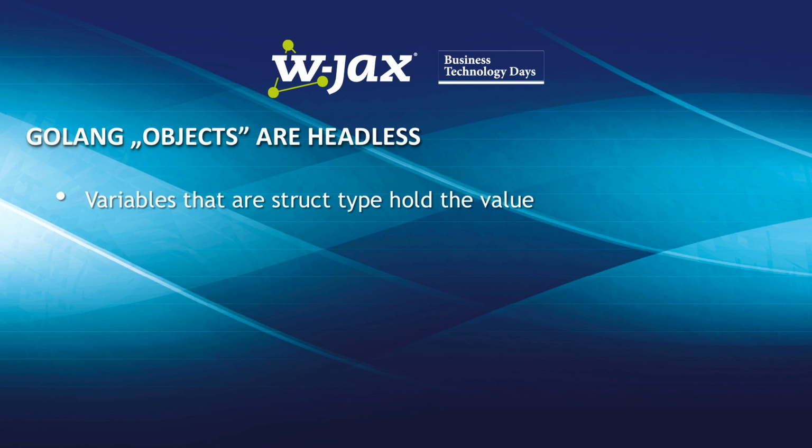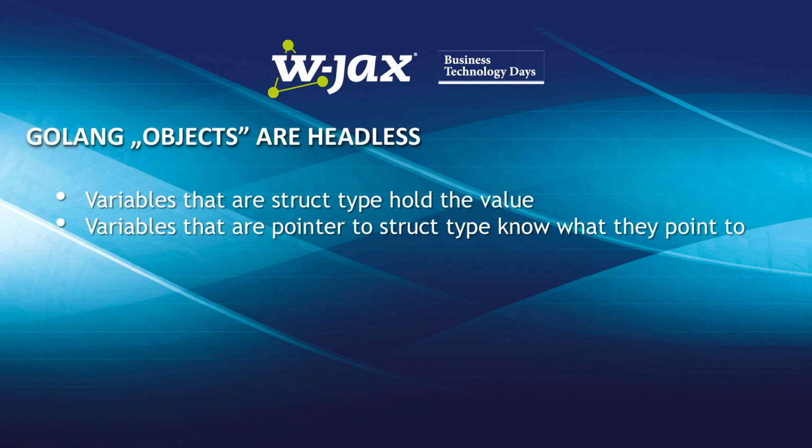Because if you declared it to be of a type, then it's that type. You cannot assign something that is an extension of that, because there is no extension. A struct can just contain something else. When I have a variable which is a pointer to a struct type, then the compiler knows the type it points to, and it knows where the different fields in the structure start, and it knows how big it is, so it doesn't need the header.